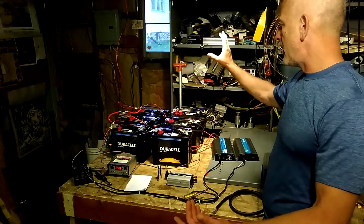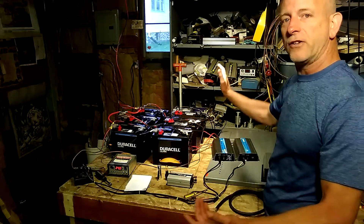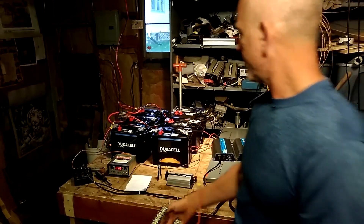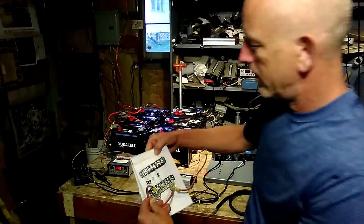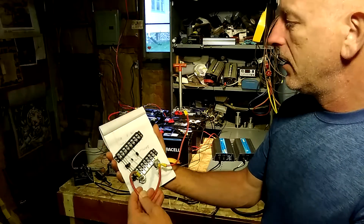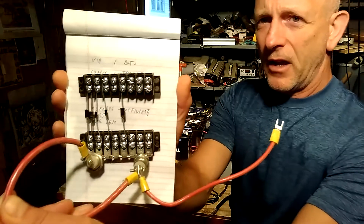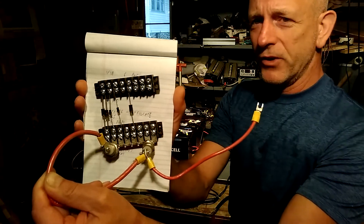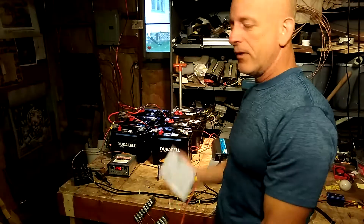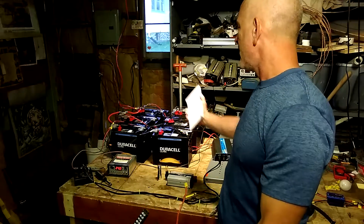The battery bank — I do not like the 24-volt battery bank with all these wires connected to it. I'm going to do something like this, if you can see this better. Each solar panel is going to come in, and each set of solar panels is going to come in separately, to include the wind generators and such. Then one wire is going to go off to the battery banks. That will clean up the wiring mess.